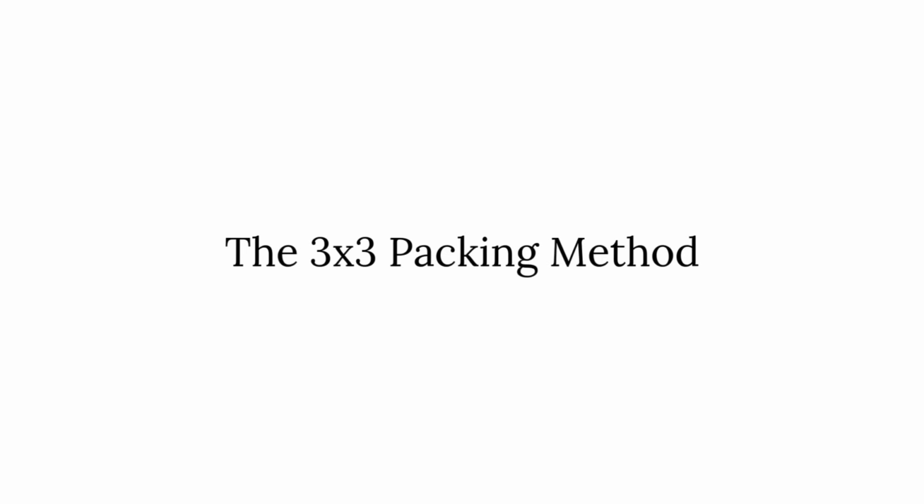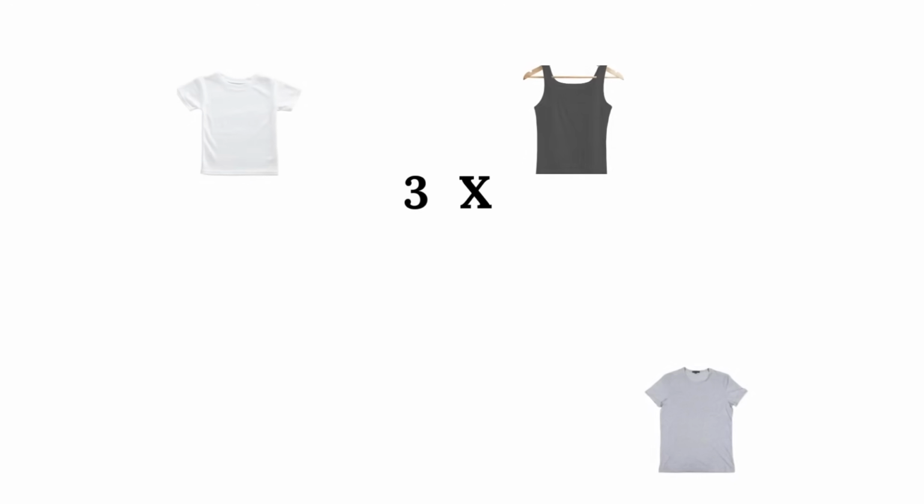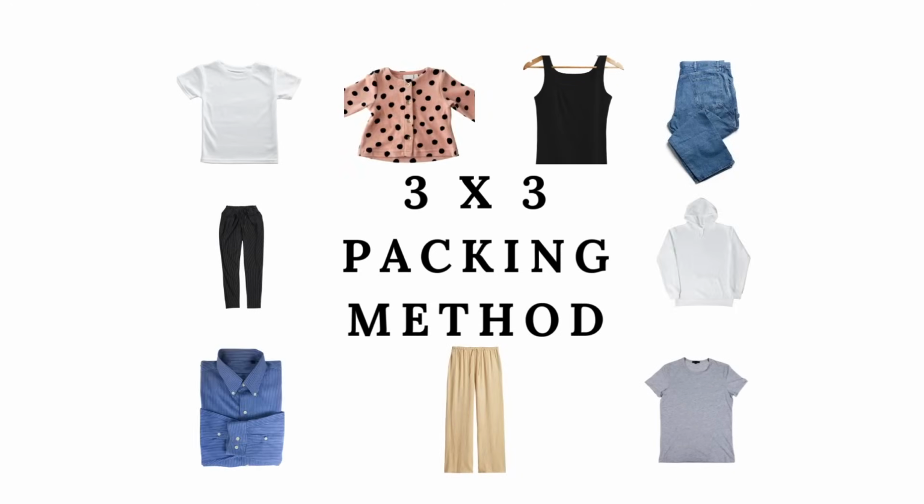The 3x3 method is basically a capsule wardrobe for travel. You choose 3 tops, 3 bottoms, and 3 layering pieces, and then you mix and match to create multiple outfits. That's it. For this one, we'll pack for a casual vacation.